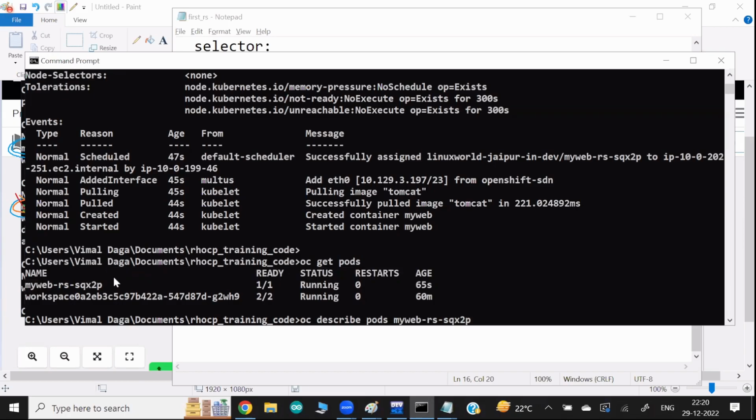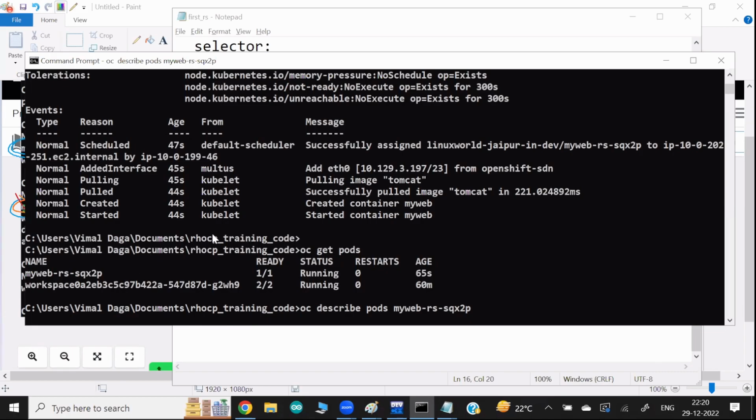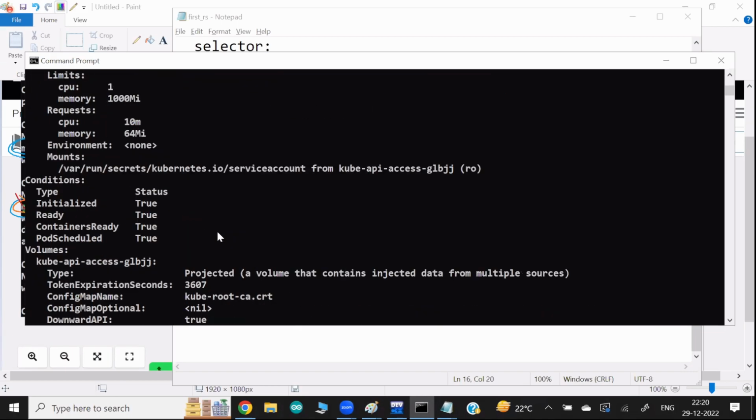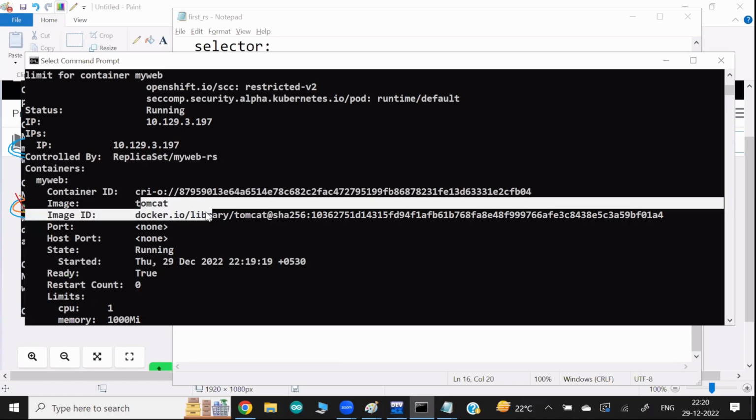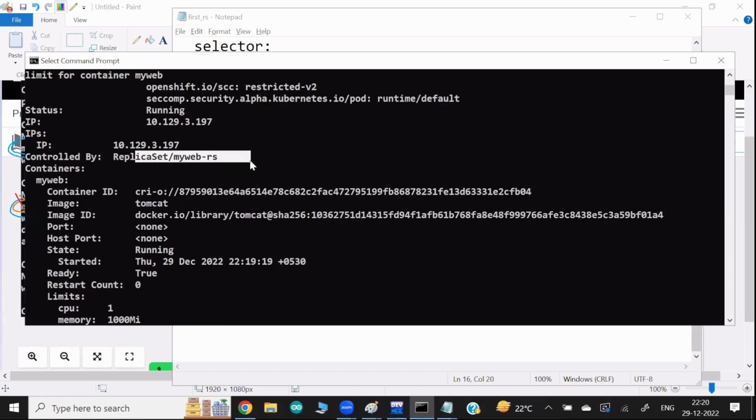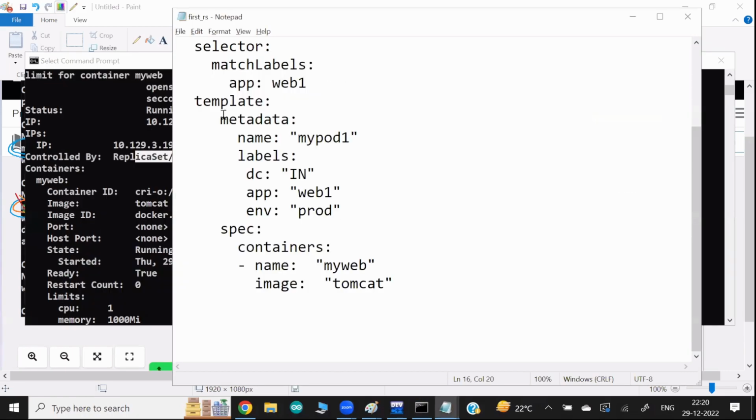If you describe this pod, you can see it is running inside the container, but it has been controlled by a replica set. They are watching this pod now. You don't have to worry. As soon as this pod goes down, they recreate it from the same image. The replica set knows the template and how to relaunch.